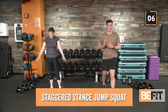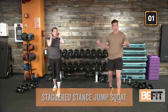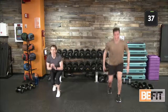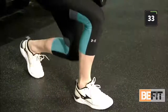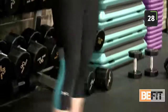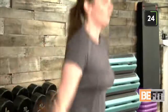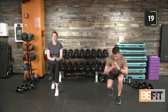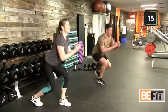Staggered stance, jump squat. 5 seconds here. No weight needed. However, if you had weight, you could apply that here. All right, here we go, team. Driving up, nice, solid, explosive movements here. Good. Again, going at our own pace here. Nice, soft landings into our feet here. A little bit of air in between you and the floor. Drive through that front loaded leg here.